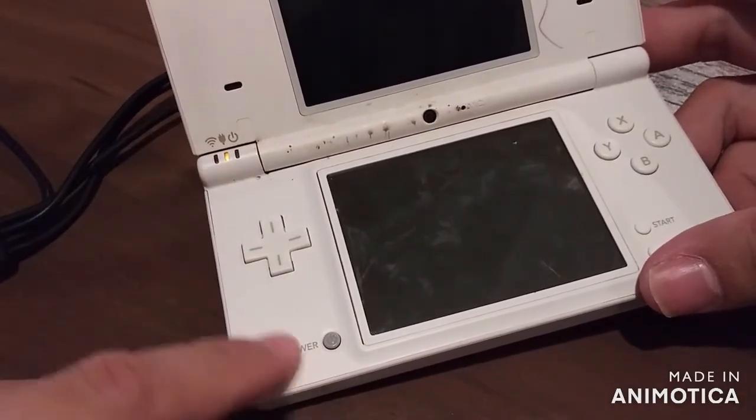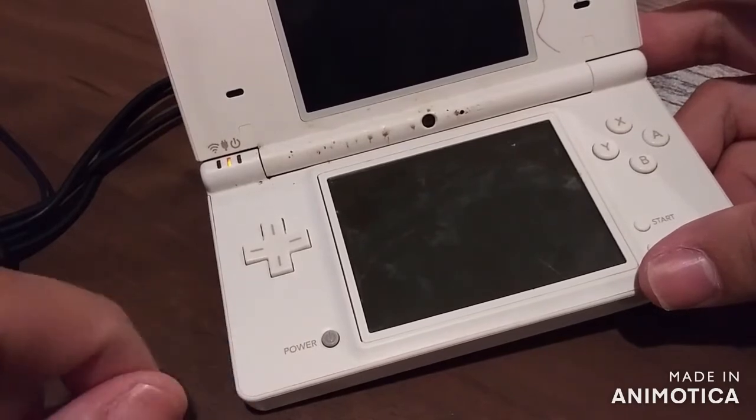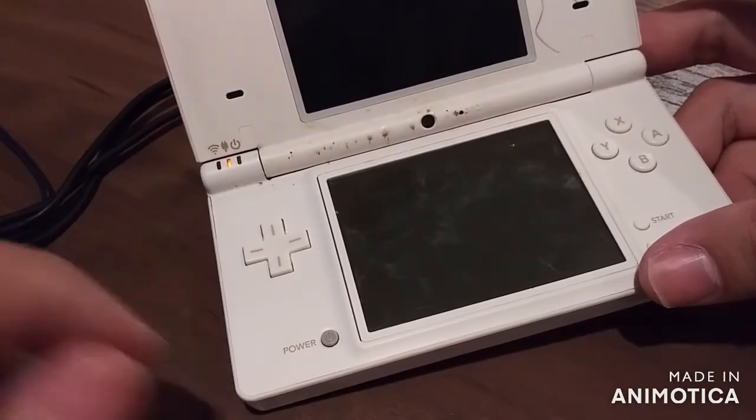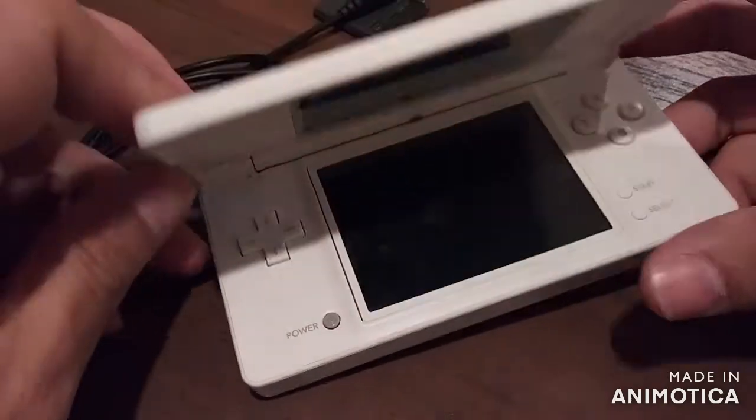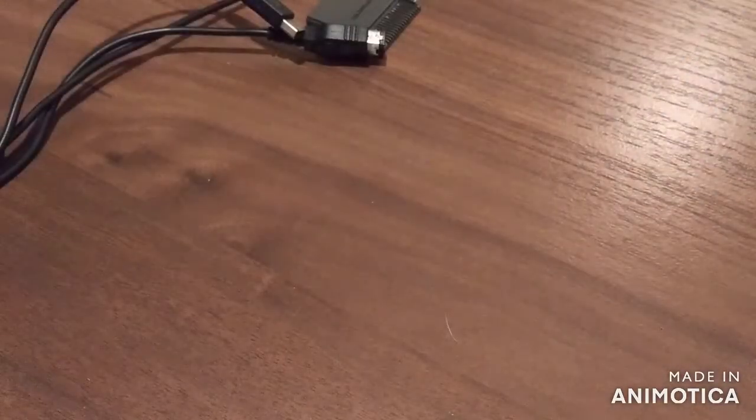Sometimes a good scrubbing on these things, on the board itself, just cleaning it out, I get a toothbrush and alcohol and I just scrub the board. Sometimes that will bring these things back to life. So, let me tag this. There's quite a few white ones, guys, I'm looking at.